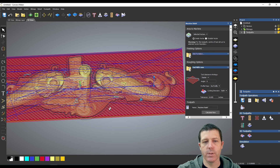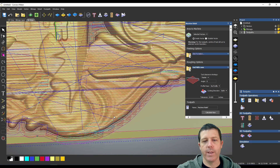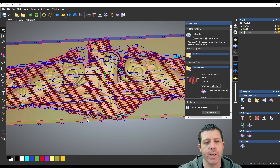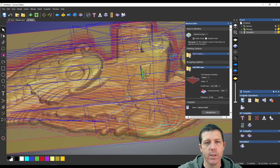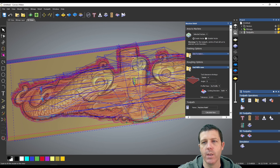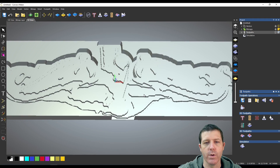So I'm going to select Selected Vectors, click on that outside offset vector, and recalculate. After recalculation we're down to only carving within that offset area. We went from two hours and eleven minutes down to one hour even — that's a nice saving. There are some areas where it doesn't rough above the highest points, but our 3D toolpath will go over and cut those off.